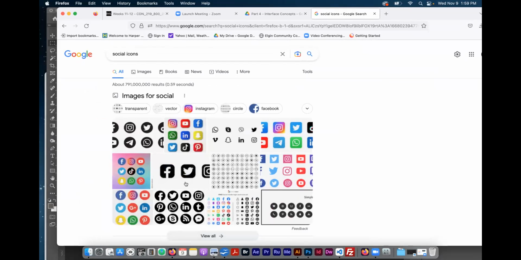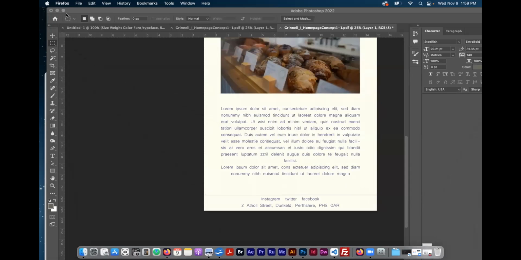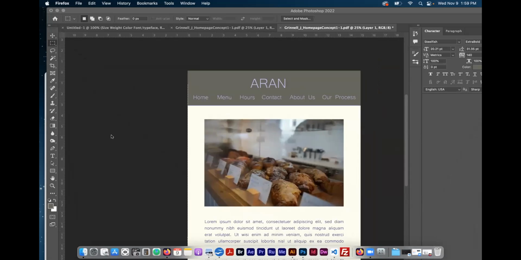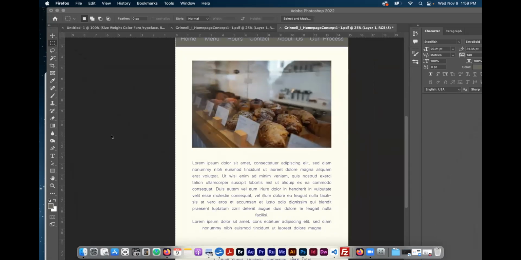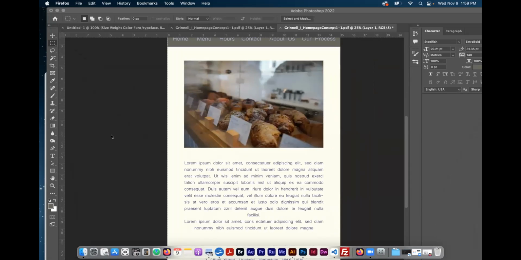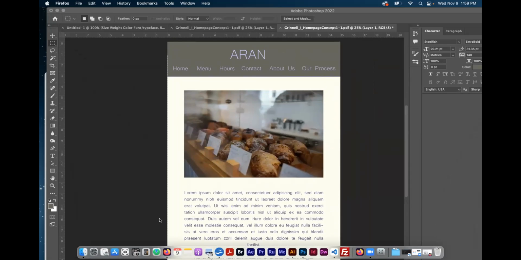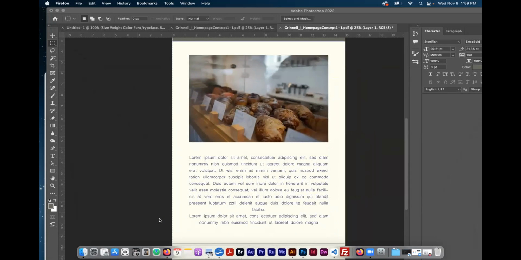I would say go with the flat ones though, Jacob, rather than like the colorful ones. Yeah. Because I think I do like the minimal color scheme. I think that's very cool. Thanks. Yeah, I looked at the website that they have, and I was trying to imitate the style of their website and the cookbook that I have.